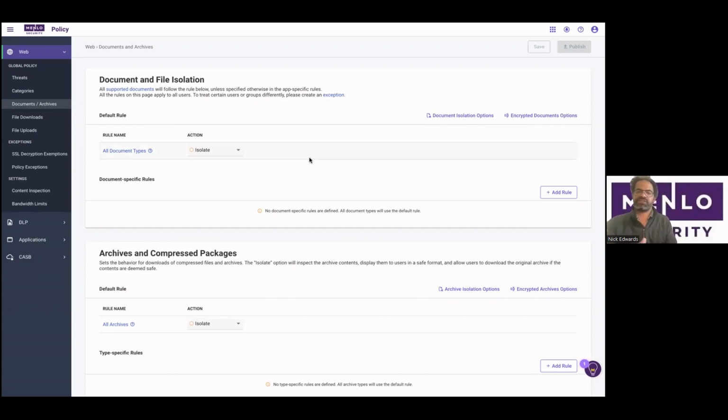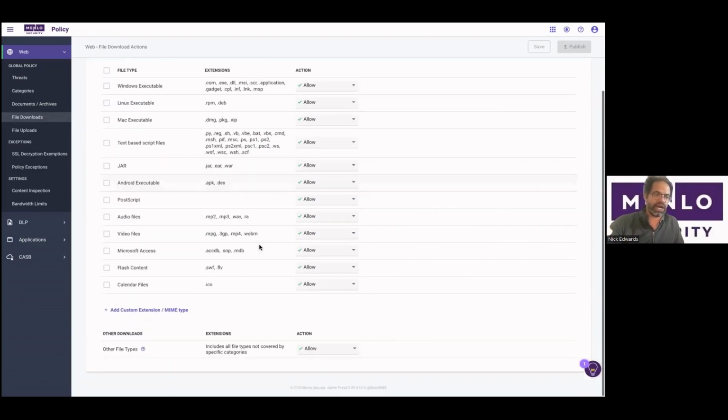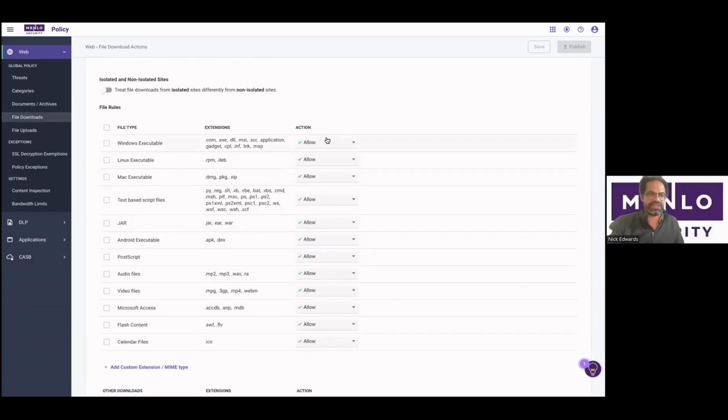There might be cases where your users say, hey, look, I really need to access this document and I don't want to be impeded by any security solution. Well, we can give administrators the ability to say, hey, if it's a CAD drawing or something that's very sensitive, we're going to first render that in isolation. And then if you want to download it, we're going to make sure that it is scanned for viruses, run it through the cloud sandbox and make sure it's safe before you can do that. And that's something that's available here. We can have that on a very granular basis across a wide range of file types. Now, obviously, for some of these file types, they may not be renderable in isolation, but for some, you can at least have the ability to block or treat them, as appropriate.